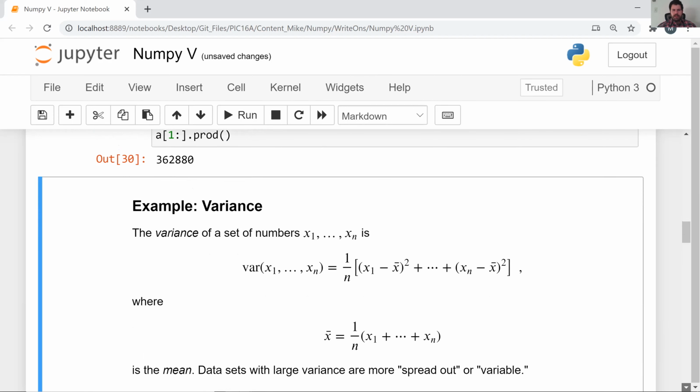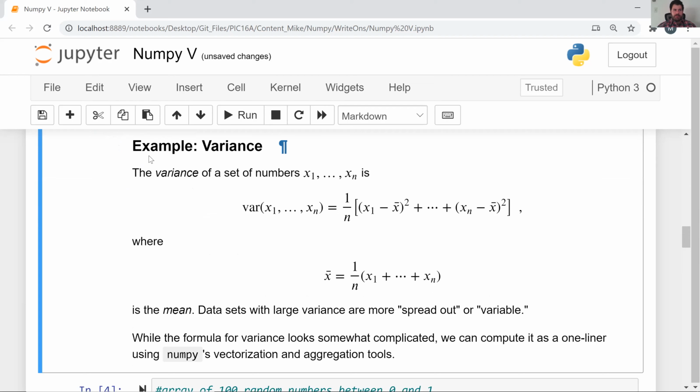So in our next example, we're going to do something a little bit more statistical. And so we might want to look at the variance of a NumPy array. If your statistics is a little bit rusty, the variance of a set of numbers: you take the average, add them all up, divide by the number of numbers. Then you look at how much each term differs from the average. You square it, add all of those terms up, and then divide again by the number of numbers.